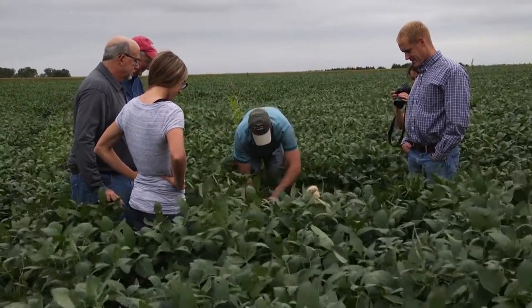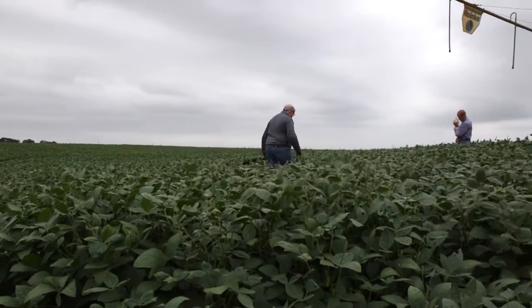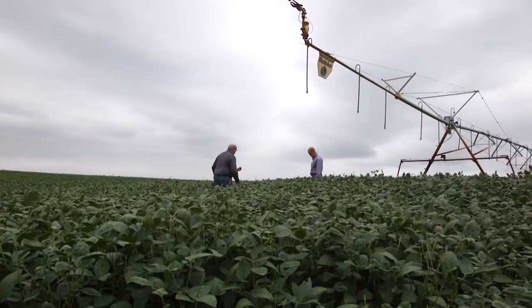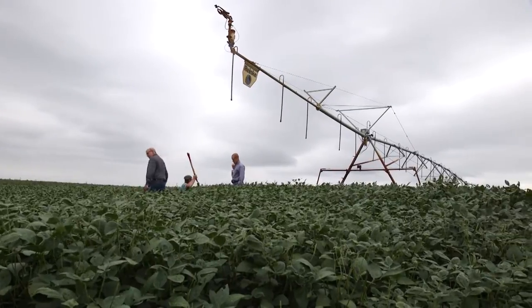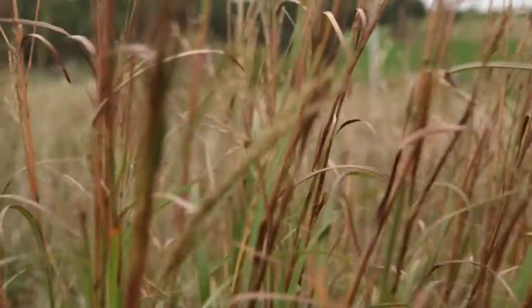The biggest thing we're looking at is mixing more small grains into our rotation to throw pest, disease, and weed cycles off. If you're growing corn and soybeans, there are different pests that can last through the next year's rotation, or weeds that get caught up in that warm-season crop cycle. If you throw in a cool-season crop like winter wheat or oats, you can do away with some of those problems.